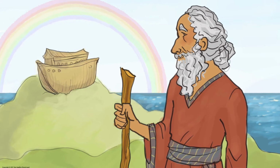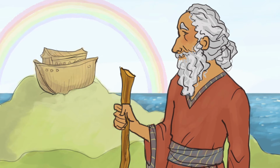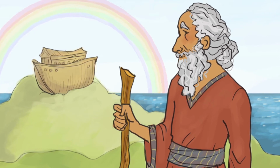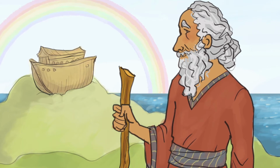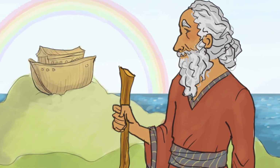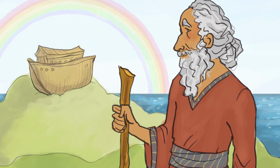God made a covenant with Noah and all the creatures on earth that would ever live. It's a promise for me, for you, and for all of our friends. He promised he would never flood the whole earth again. And to remind us that he always keeps his promises, God puts a rainbow in the sky after it rains to show that we can trust him.